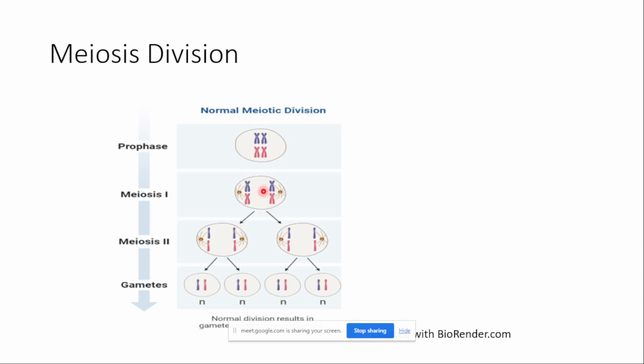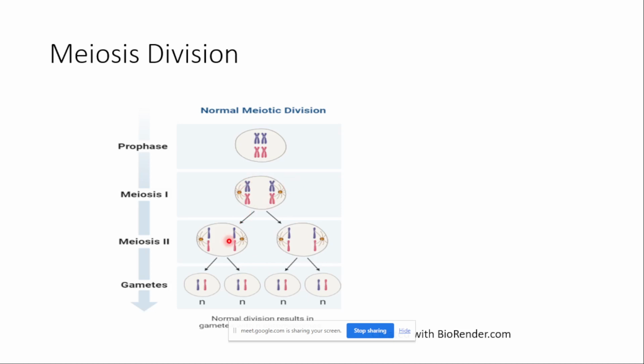So that is meiosis 1. After meiosis 1, what will happen? You will find one of this and one of this, because its homologous pair has been segregated. So if cytokinesis occurs along this plane, you can see that one of each homologous pair is in the cell, but they are not homologous to each other, because their homologous pair has been separated. Here also the same thing. So ultimately it will result in a cell which contains this and this, and a cell which contains this and this.